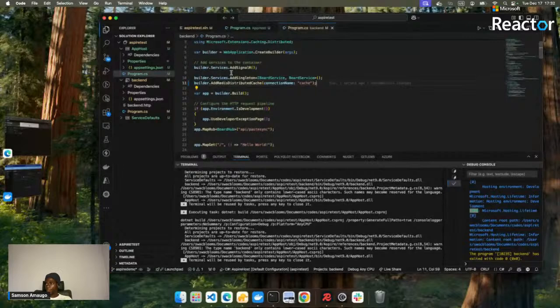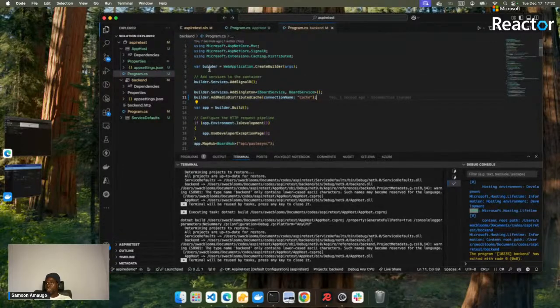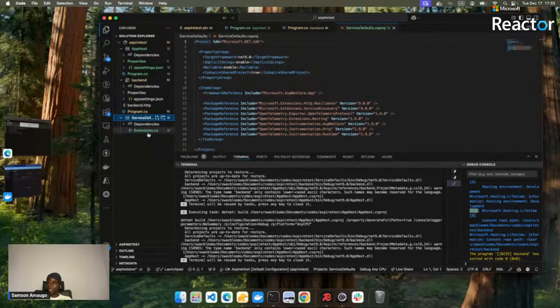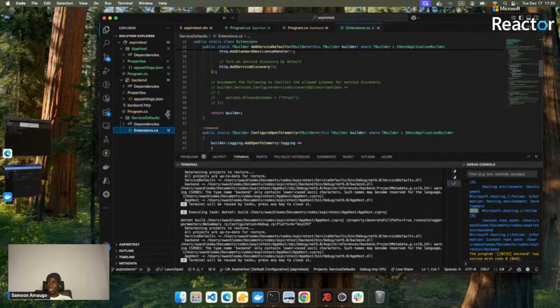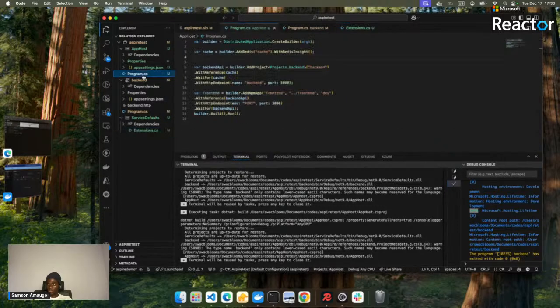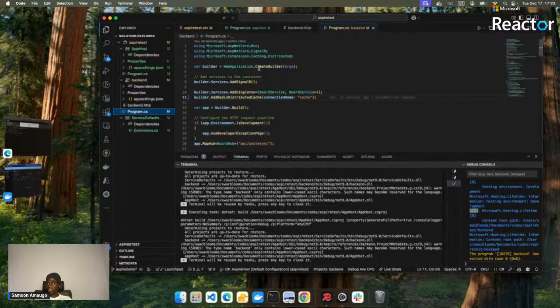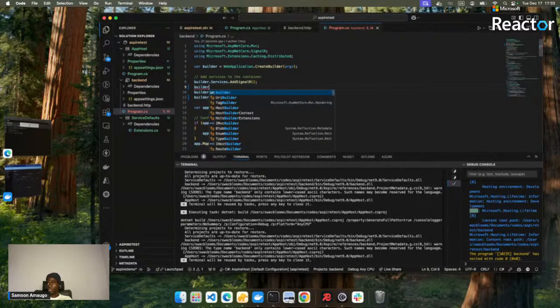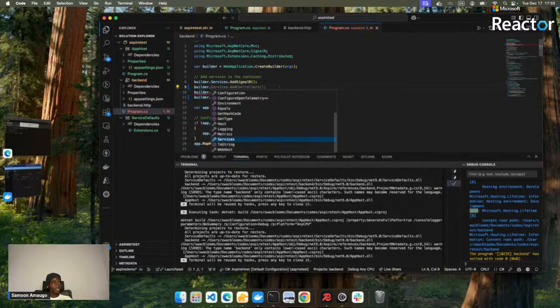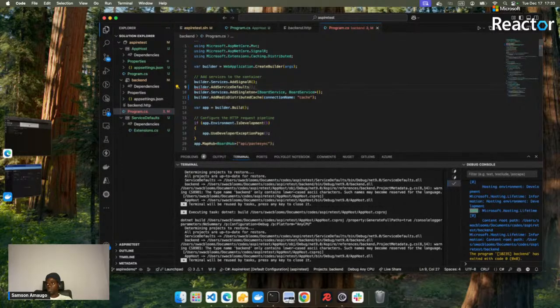Then there is something I'm missing. There's no telemetry available at the moment in this system, and that is because I've not added this extension. To add this extension, I would click here, click my backend, and then I'll just do builder.AddServiceDefaults.